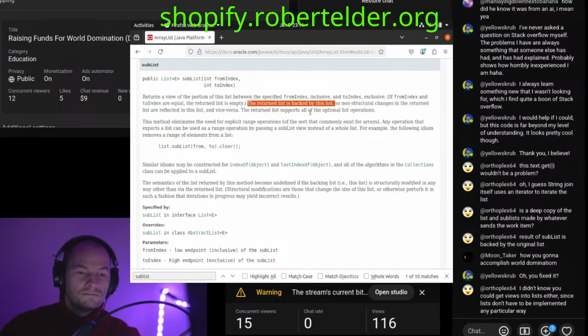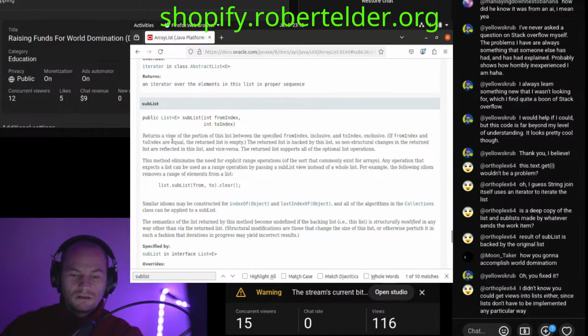Since lists don't have to be implemented any particular way, I guess it makes sense for this to not be a deep copy. I guess I don't know. I'm not sure what the definition of a view is in Java.